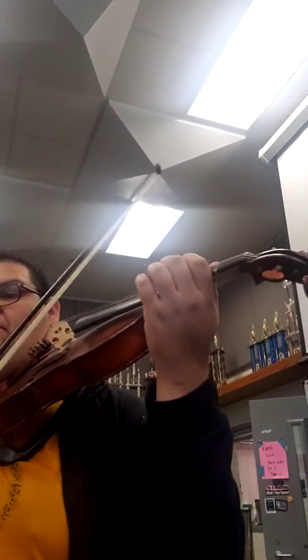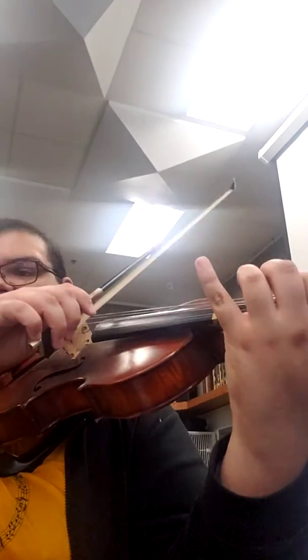This is all in one bow. 1 and 3, 4, 5, 6. If I count the 2, 1, 2, and 3, 4, 5, 6. That's how this goes. And of course, I'm dividing my bow into 3 equal parts when it's just 3 8th notes. To the next measure, you have quarter note plus 8th note. So that would be 1, 3, 4, 5, 6.